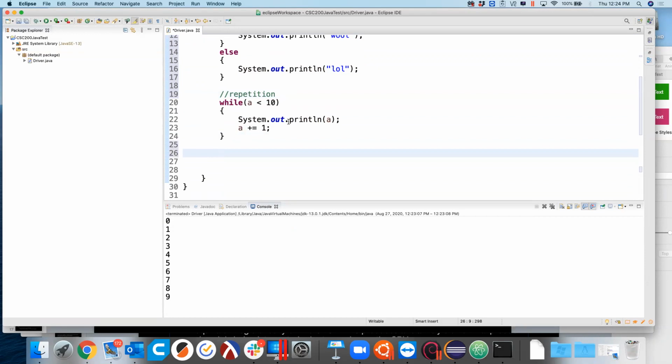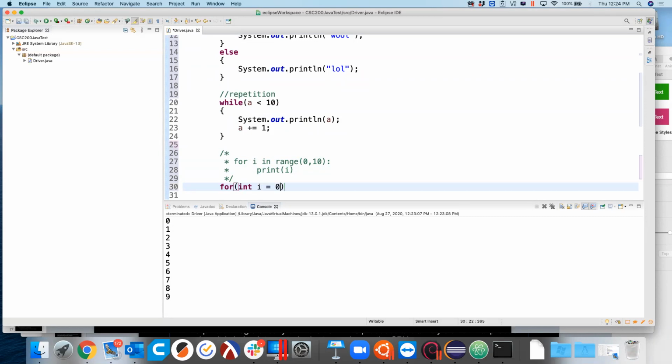One of our go-to loops in Python was like for I in range 0 to 10. So remember, I'll just put it in a comment here: something like for I in range 0, 10, print I. So in Java, this would be a for loop. We'll say for int I is equal to 0; I is less than 10; and for right now, I plus equals 1.